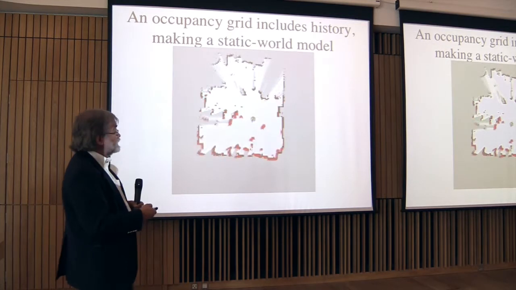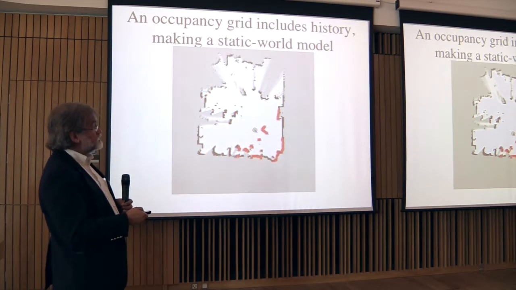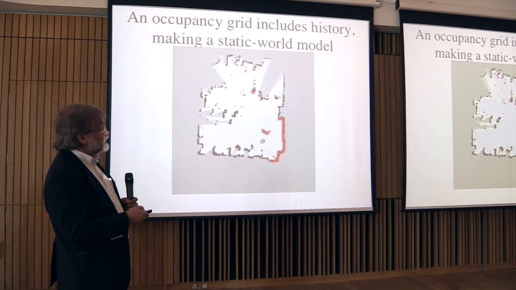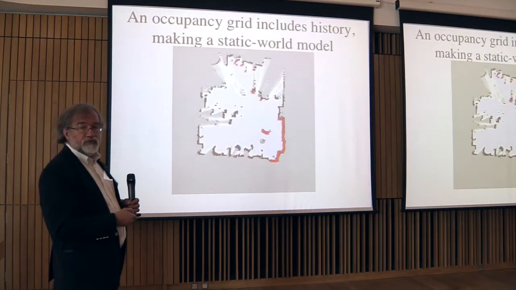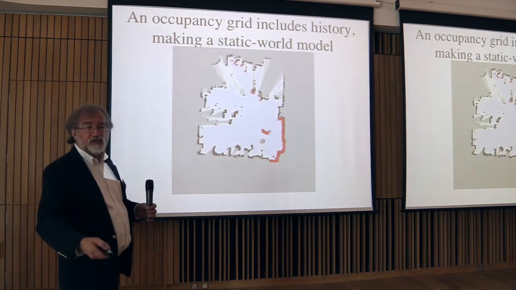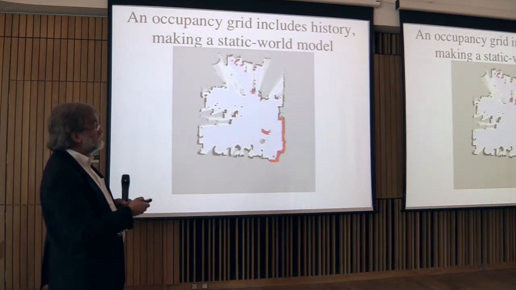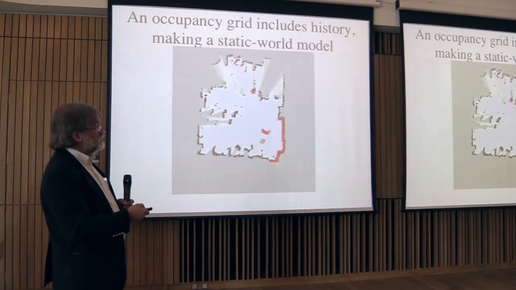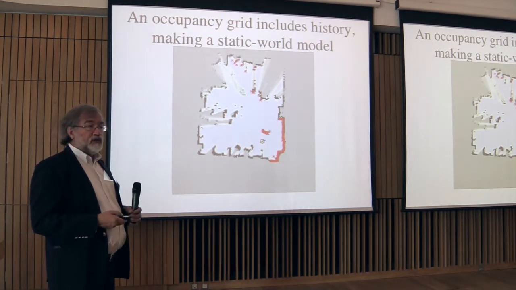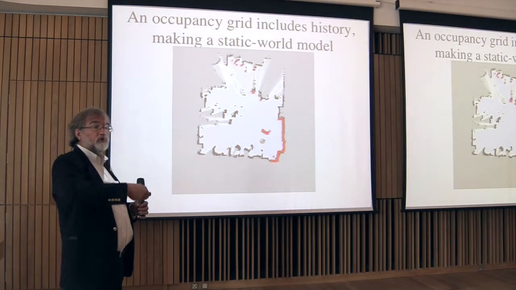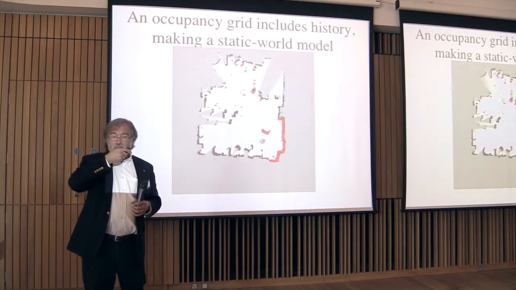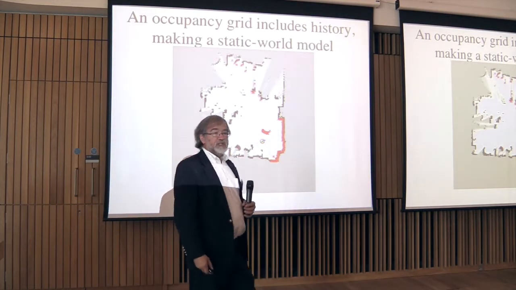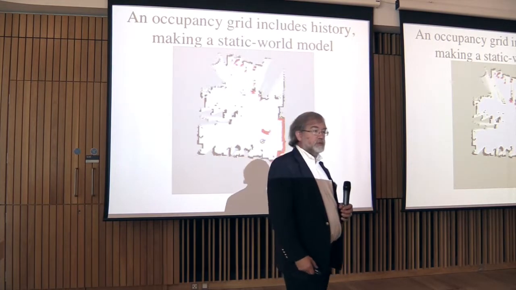In this representation, this is that egocentric origin. The red is what's visible in the current moment. The black represents the static parts of the world, the things that it has observed over a significant period of time. The white or light blue represent cells that are empty because it's looked through them. And so what it's effectively doing here is building a static world model of the world.